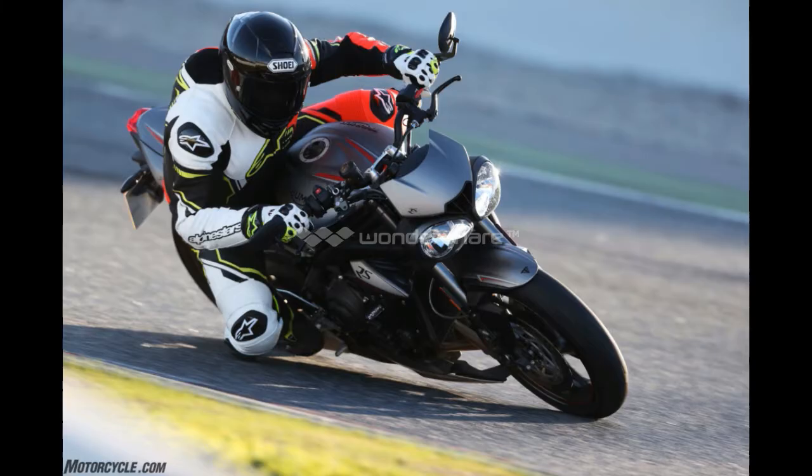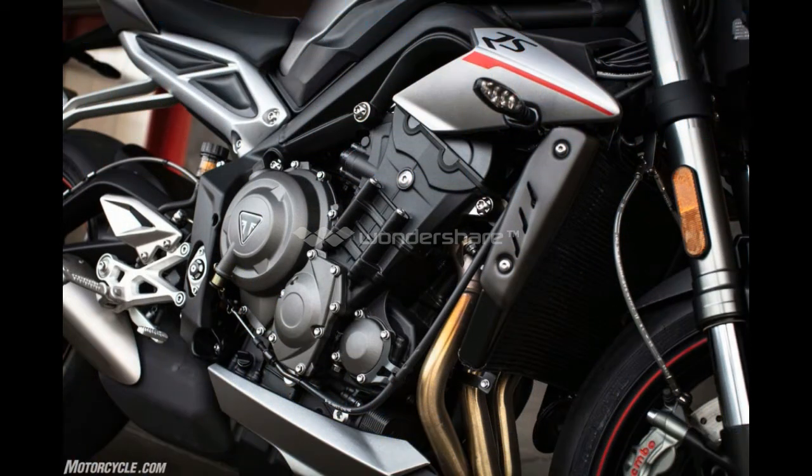The last time Triumph conducted a major revamp of its Street Triple family was 2013. At that press launch, Triumph didn't feel it necessary to include any track time because even the Street Triple R model remained predominantly a street bike. Four years on, Triumph has reshuffled the Street Triple deck and expanded the portfolio to three models, S, R, and RS, each with a specific focus, including the new performance leader RS model we just finished testing in Spain.